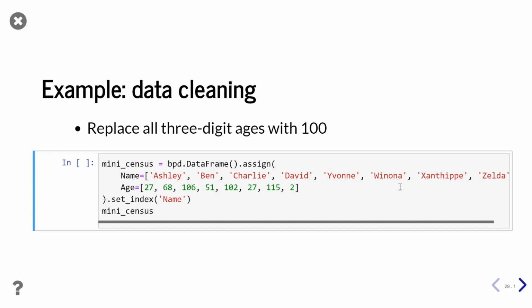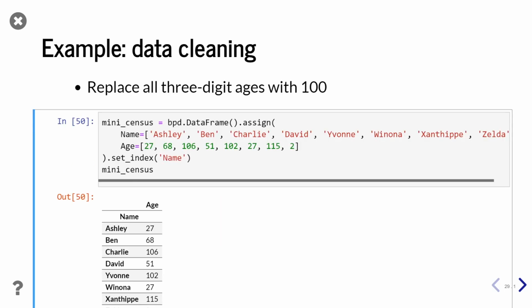Okay, so here's another instance of a place where I might want to use a function with a table. This task here is what we might call data cleaning. I have a data set that I'm just artificially creating here, just making up. It's a data set of names and ages. So it's a miniature census. What I might want to do is replace all of the people who are above 100 years old, replace their age with just 100.